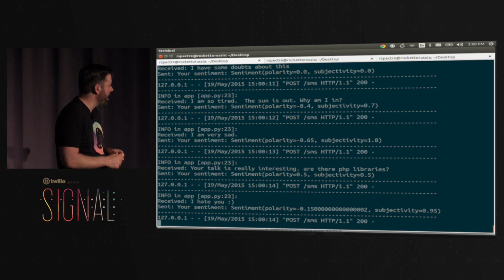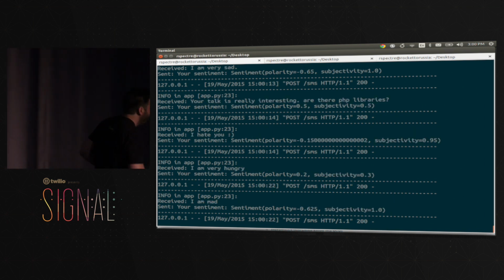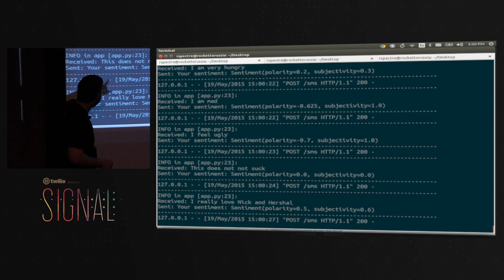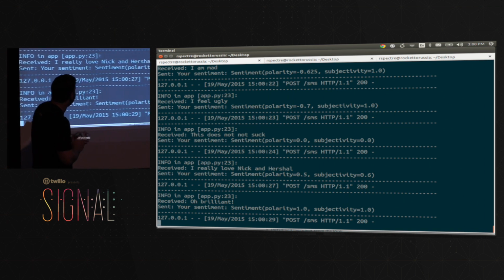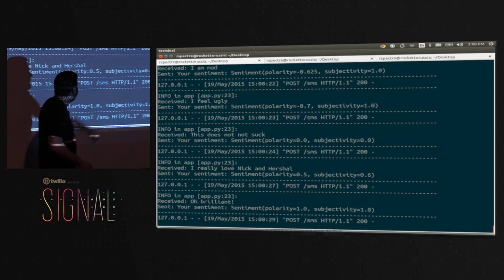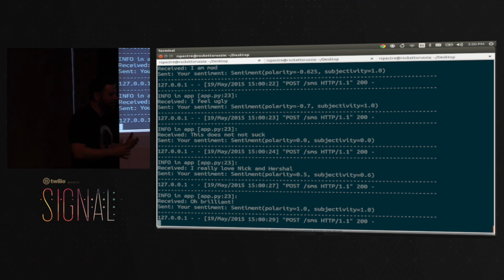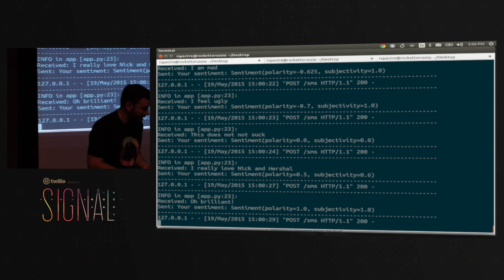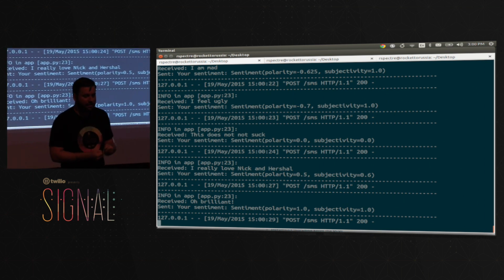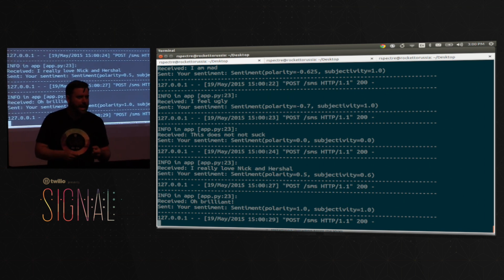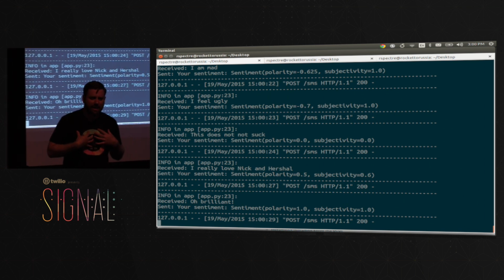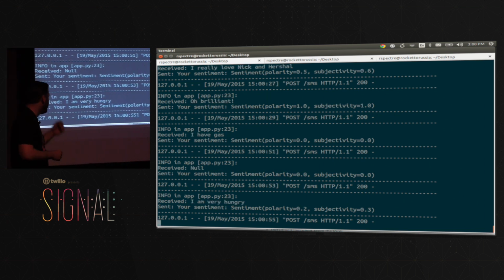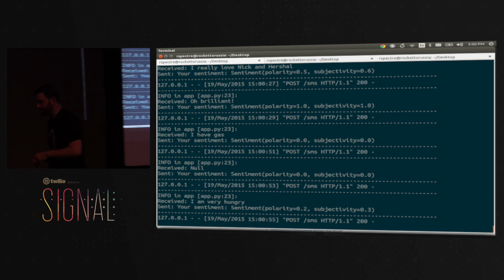All right, so we got a bunch of language coming in. I hate you, as you can imagine. It's kind of a negative sentiment, and it's usually pretty clear. This does not suck. Obviously trying to confuse the language parser, producing zero polarity. But we have two values for each piece of language that we're receiving. We have one called the polarity, that is how strong the statement is in one direction. That goes from a scale of -1 to 1. And then we have the subjectivity of the sentence. That is the confidence factor, how confident the NLP parser is in the determination that it reached.